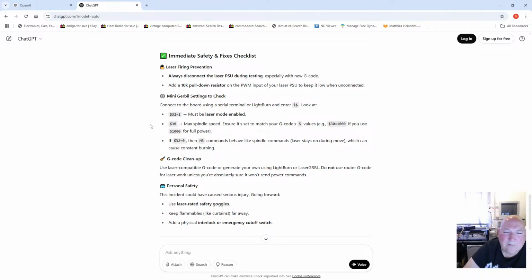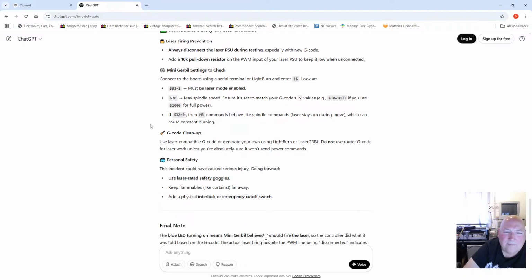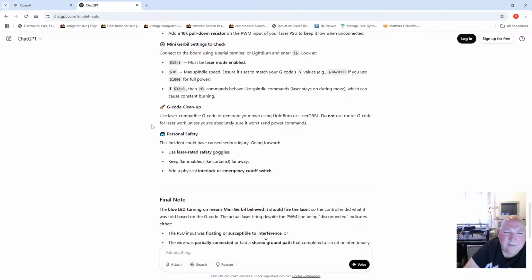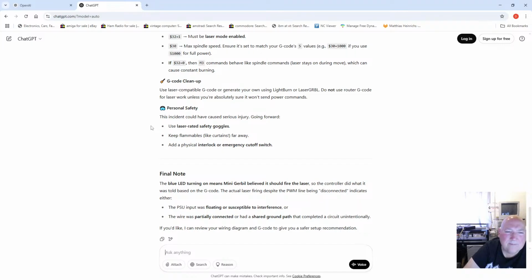Max spindle speed: ensure it is set to match your G-code, and that M3 commands behave like spindle commands. G-code cleanup: use laser compatible G-code or generate your own using LightBurn. Do not use router G-code for laser unless you are absolutely sure it won't send power commands.